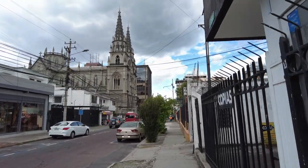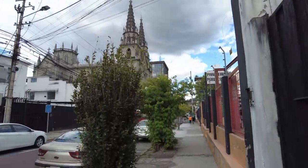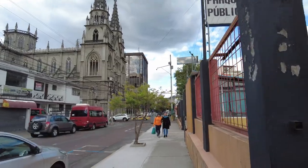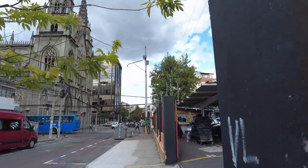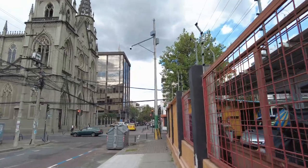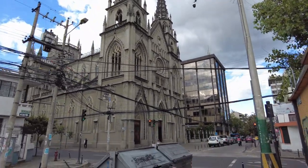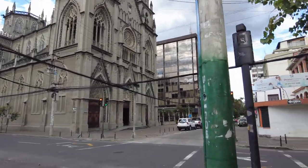Coming up on the other side of that big beautiful Neo-Gothic church we saw earlier in the video. This church is really nice, very cool. I remember the first time I saw it in the neighborhood — just walking around randomly. Because the buildings are tall around here, seven or eight stories usually, you can't really see this church from certain places until you come up to a corner and look over and it's like, wow, look at that. And it's right here in the middle of a pretty modern area of the city — this older, very cool Neo-Gothic church. Super cool.